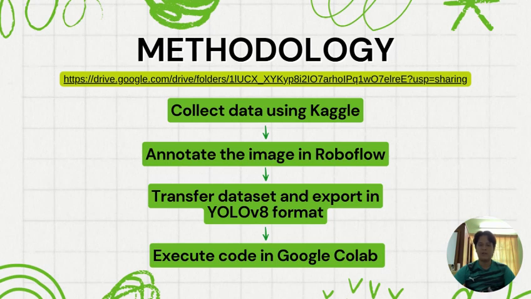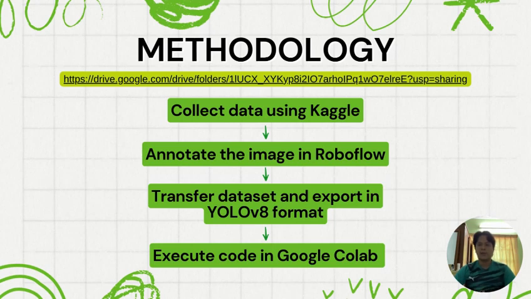Next I will explain about the methodology. First of all, this is the link for our dataset. For this project we use several software, which are Roboflow and YOLO V8. The first step is to obtain more than 200 pictures of our object, and the chosen object for our group is a cucumber. Then we use Roboflow to detect the cucumber. There is an auto feature for the detection in Roboflow, and we also did it manually if there was a missing part in several of our cucumber pictures.